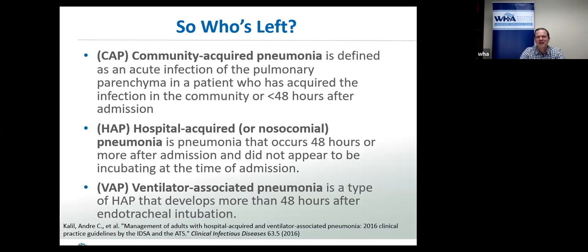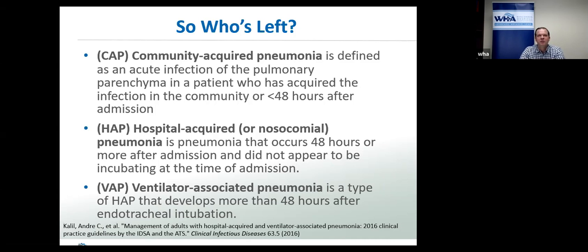And if you're on hospital rounds or you're signing off a patient, it's pretty convenient just to say CAP, HAP, or VAP. CAP is community acquired pneumonia, and we're gonna get deep into a visual presentation of what these mean. But community acquired pneumonia, or CAP, is a patient who got their infection from the community. So even if they're admitted, if they get their infectious symptoms within that first 48 hours, they probably didn't catch that in the hospital. Pneumonia just doesn't brew that quickly. They were probably already having those symptoms prior to admission.